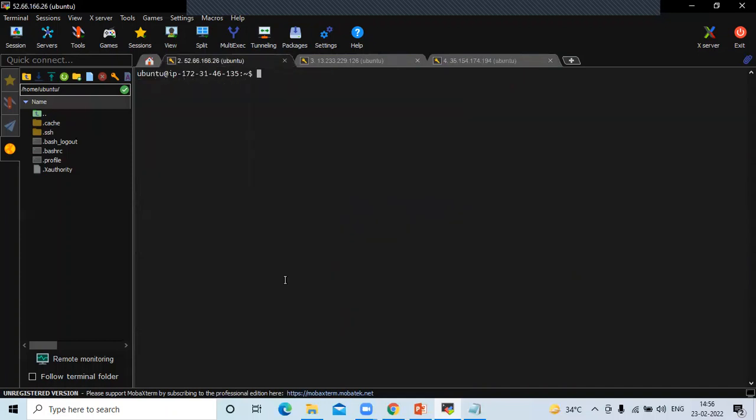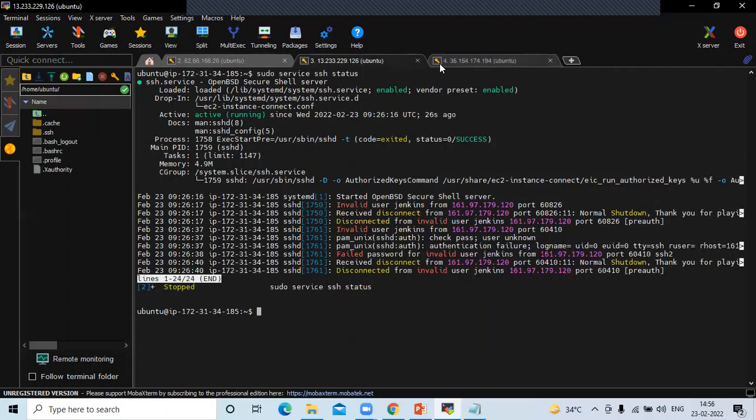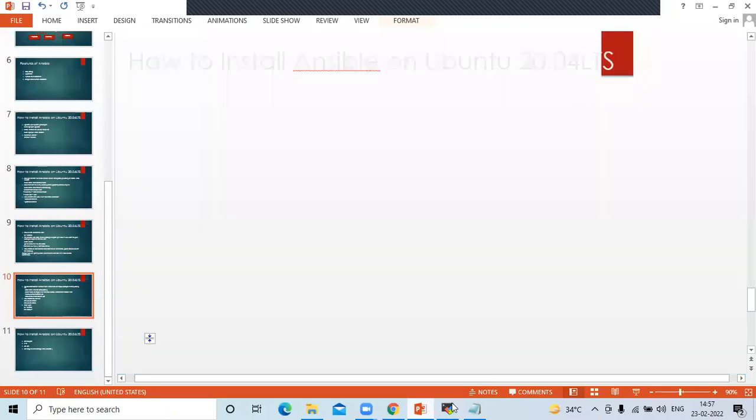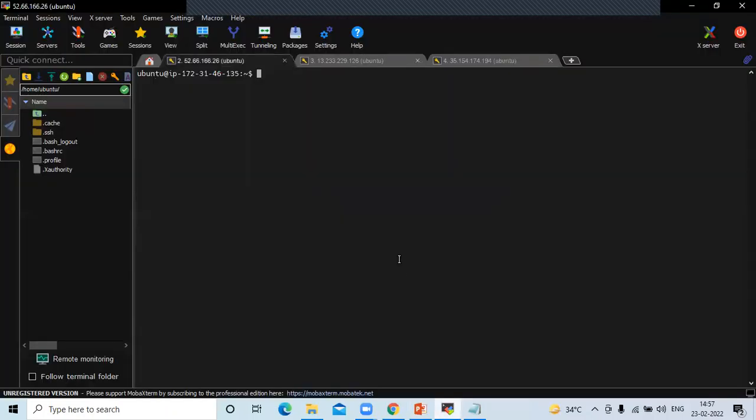Now we are going to connect to our node 1. This is my Ansible, this is my node 1, and this is my node 2. And now I'm going to connect with node 1. So for that, firstly, switch to the Ansible user. So run the command su - ansible. So enter password Ansible. Now you can see here, I'm in Ansible.